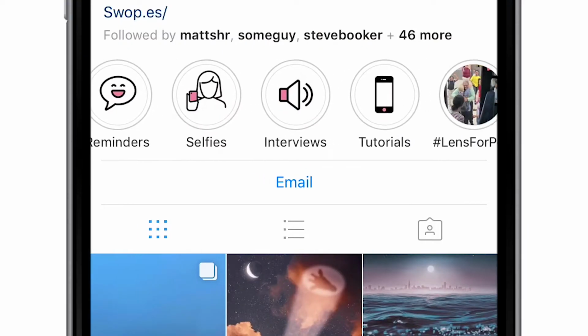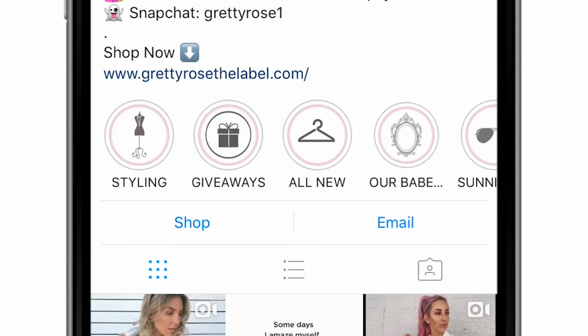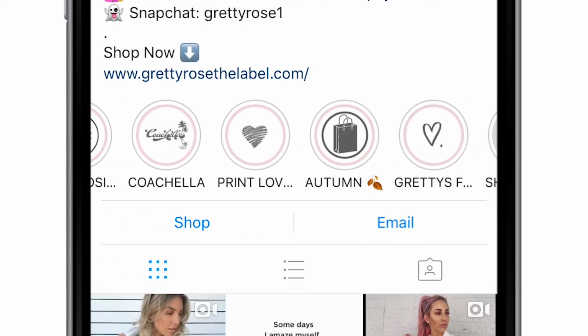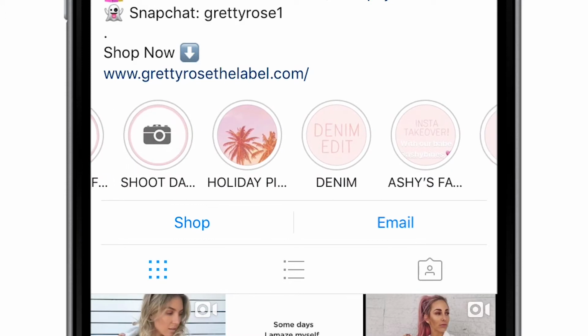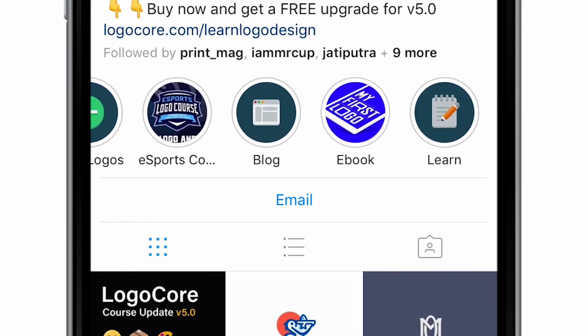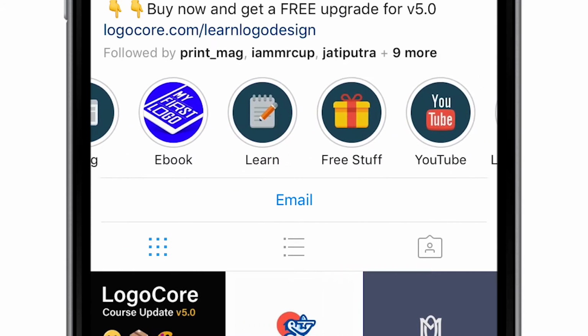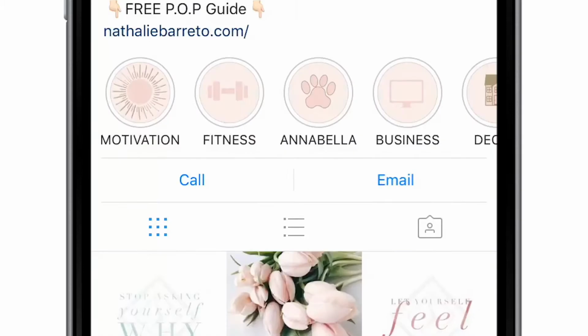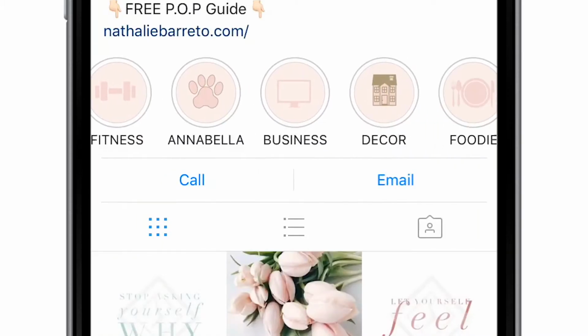So let me break down some of these for you. A lot of Instagrammers use these in really different ways to show different parts of their life or their business. So for example, some of them have fitness, motivation, food and behind the scenes, whilst others will use it to show different types of clothing they wear, like denim, dresses, shoes, accessories. You can use these in many different ways to introduce members of your team. It could be also to break down all of the individual cities that you travel to if you're a travel photographer.